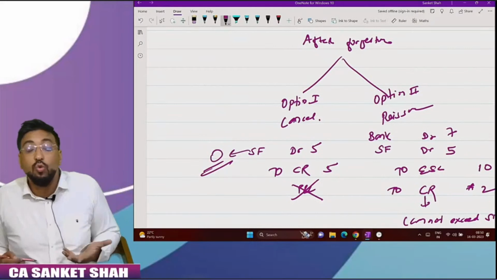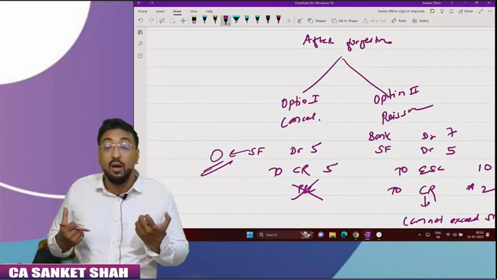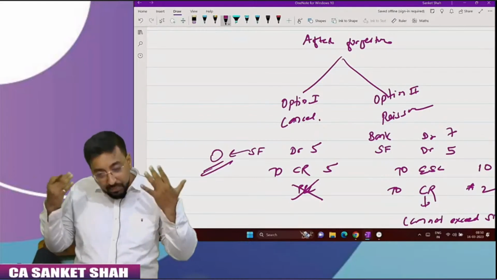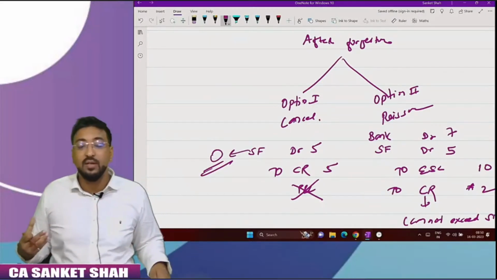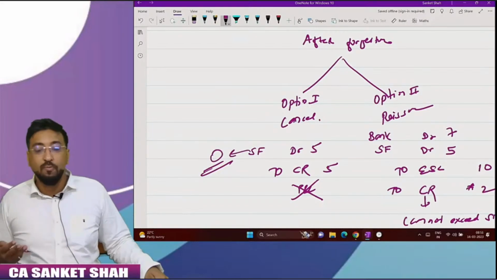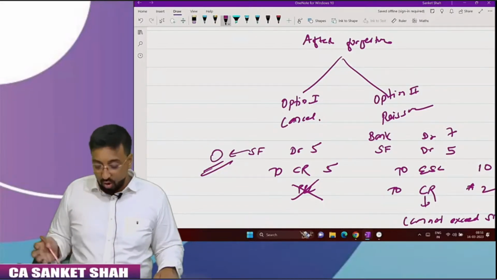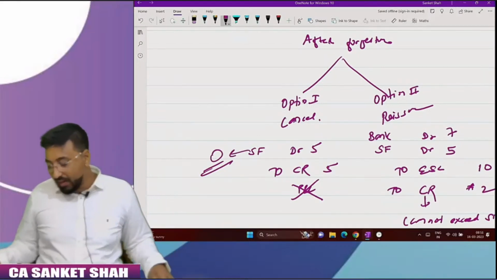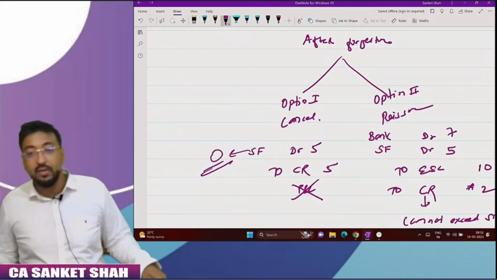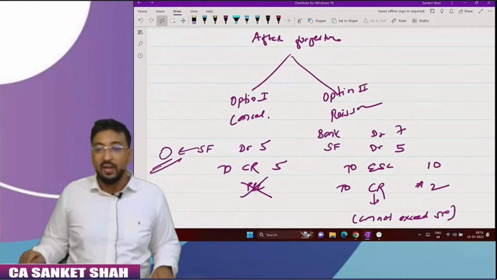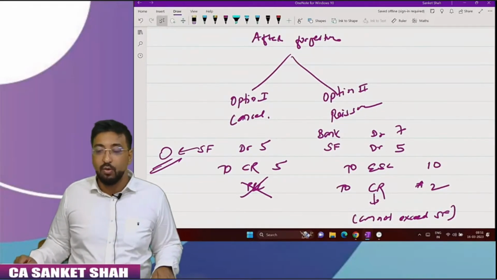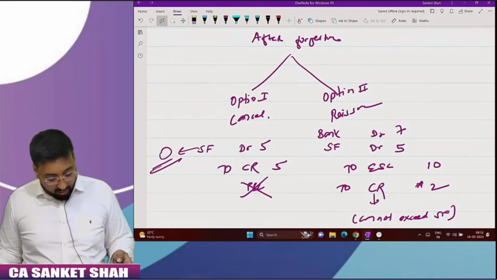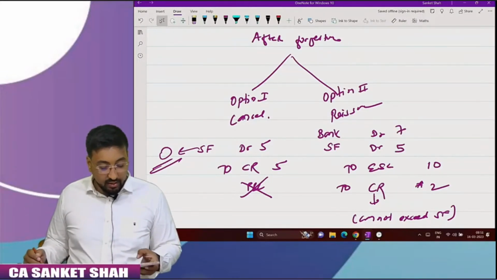Sir, how to... yes beta, actually answer all these entries. After the session you can please revise, you can revise it again and again at least 3 to 4 times so you will understand these entries very logically. ठीक है? So bank account debit, shares forfeited account debit. So another option is that reissued. So bank account debit, shares forfeited account debit to equity share capital, to capital reserve. So it's very difficult actually 10 मिनट में ये पूरी entries बताना. But according to me, yes, direct entry students, don't panic beta.